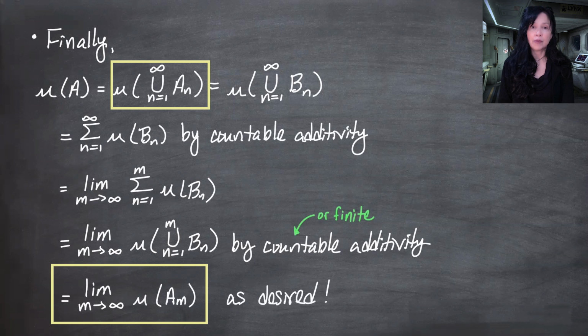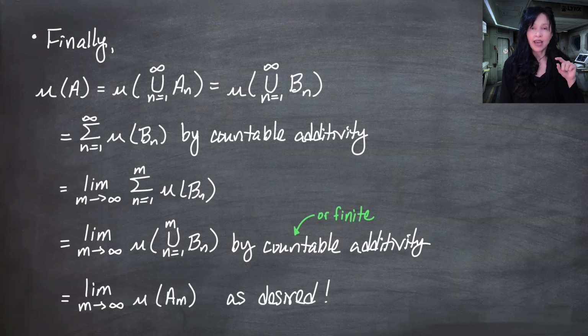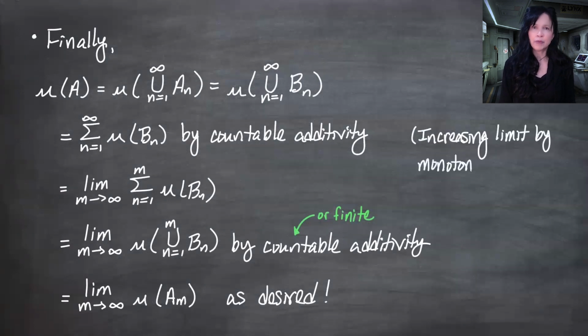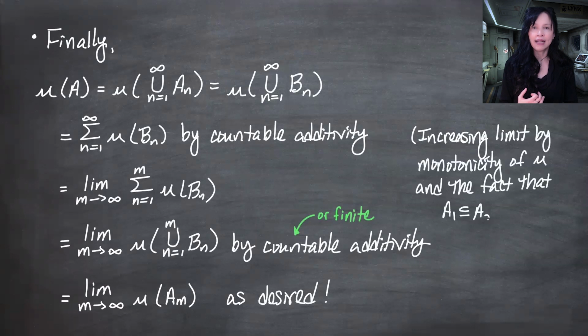This video is a little long, but I would love to get to something actually new. I did a lot of recapping, including this proof. By the way, I did say that the mu of the An's is increasing. I had an arrow that was going northeast, and they're increasing by monotonicity of the measure because the A1 here is contained in A2, is contained in A3, etc. So the mu measure of A1 is less than or equal to the mu measure of A2, is less than or equal to the mu measure of A3. So in this limit, it's going through increasing values.